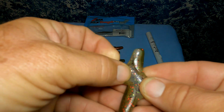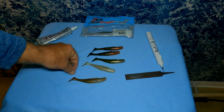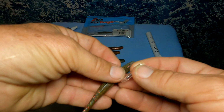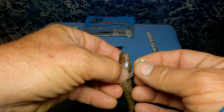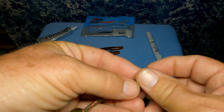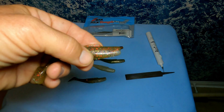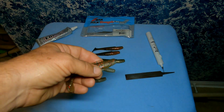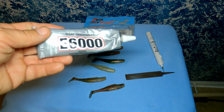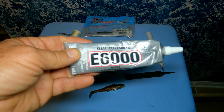If you look inside, there's a little slot inside the Diesel Minnow for your hook. Well, inside that slot, this little 4mm or 3mm worm rattle fits perfect. Now, how do you keep it inside? Well, I used a couple of different techniques, but what I found was there's one glue that'll actually work pretty good on the Elaztech. This used to be Goop, but now it's called E6000.